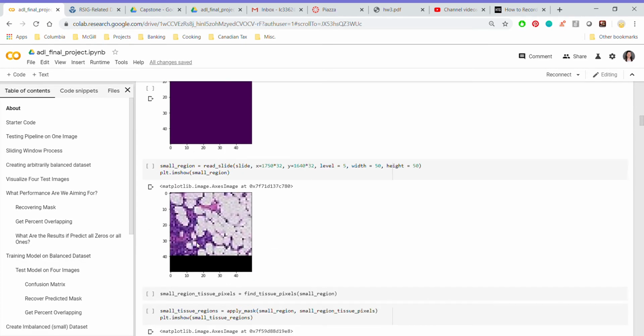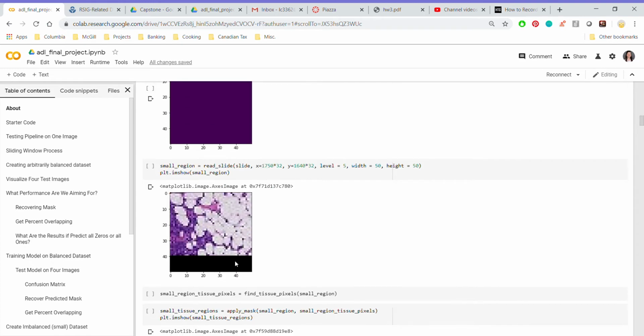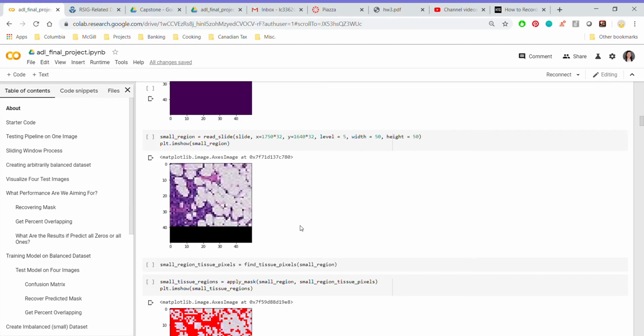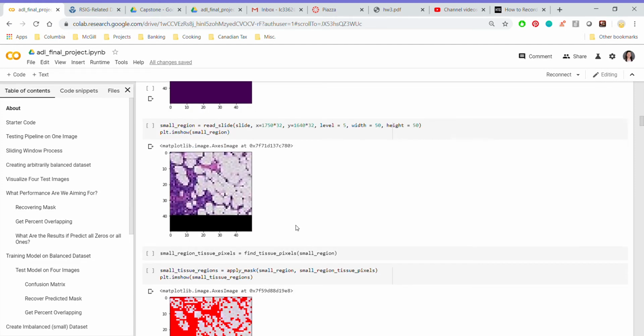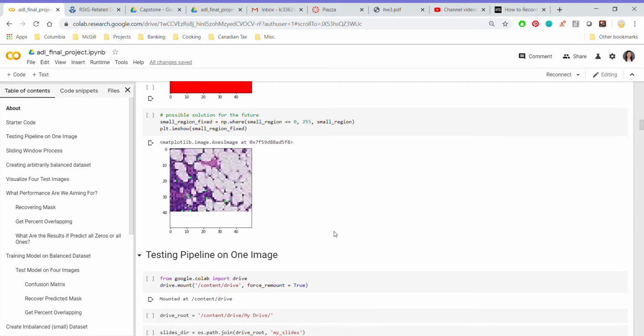Here's one of those images that is at the edge and so gets cut off. This is just blank because I wanted to confirm that these pixels would be a 0 mask and not predicted as cancers for any reason. Here's just a test of converting that black box to white so that it's not considered as pixels, but I ended up just ignoring those images altogether.